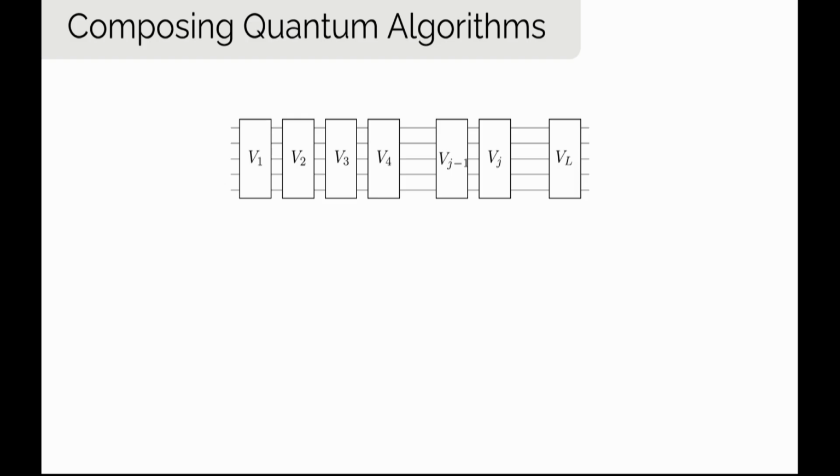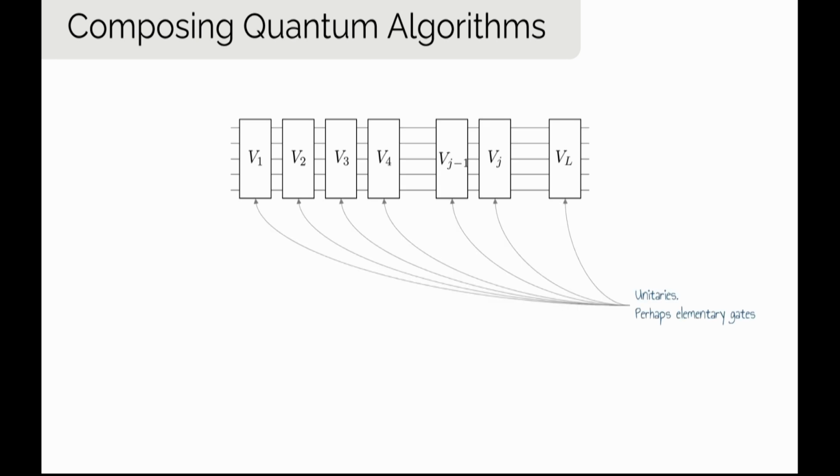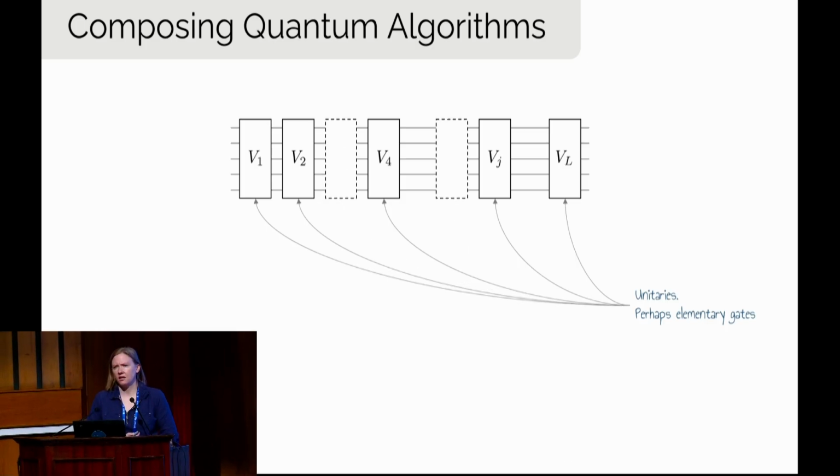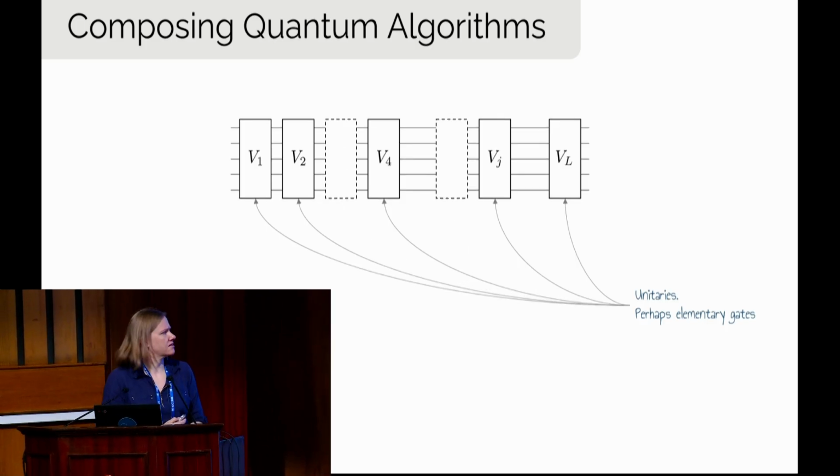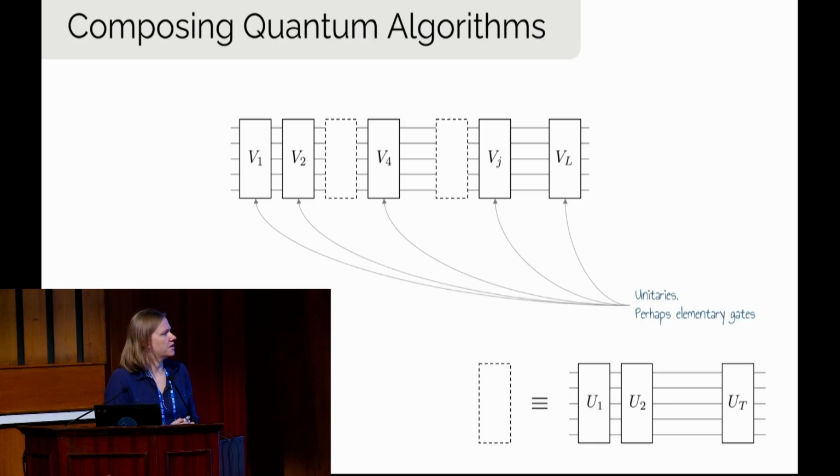Usually a quantum algorithm is thought of as a circuit, which looks something like this. This is kind of like the deterministic algorithms we saw, except there are, of course, multiple lines. They usually represent different qubits. And we have rectangles instead of circles. Each of these rectangles is a unitary. They might just be elementary gates that only act on one or two of the wires. But they're also allowed to be subroutines. And then, just like in the case of deterministic algorithms, it's necessary to specify a circuit that implements the subroutine.